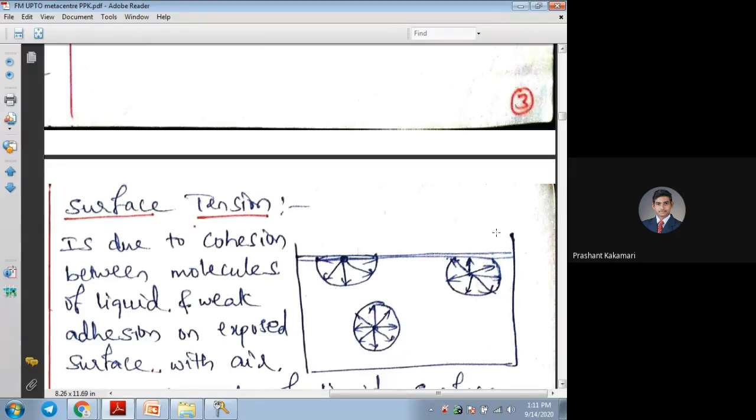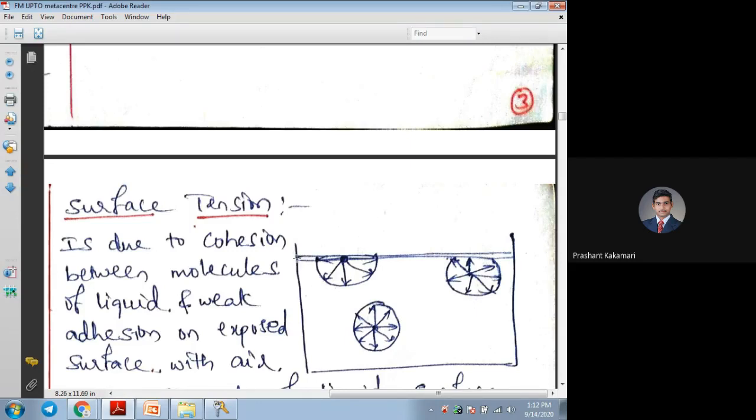So due to that, what happens at the surface? If you see the half hemispherical, this is acting with the cohesive forces of the other molecules which are trying to attract it downside. And inside also, if you see inside this hemispherical body, the different molecules are also trying to attract each other and trying to remain in the liquid itself. They are not attracted by the air, or they are not trying to bond with the other surface. Okay. So in this situation, what will happen?